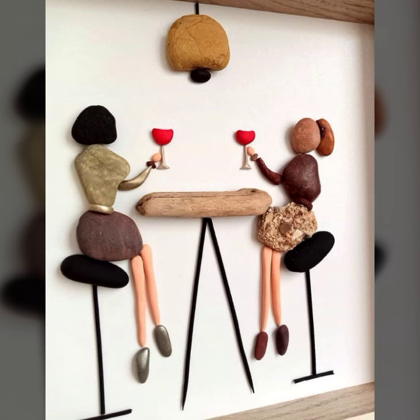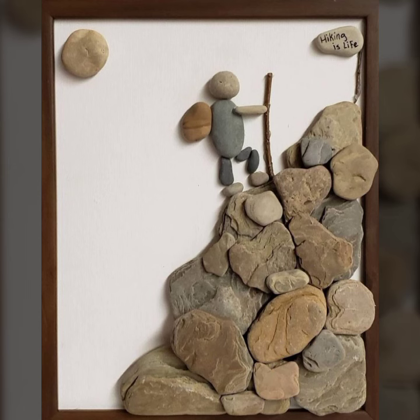Today I am showing you different ideas of pebble art. As you can see, these are very beautiful and amazing ideas.